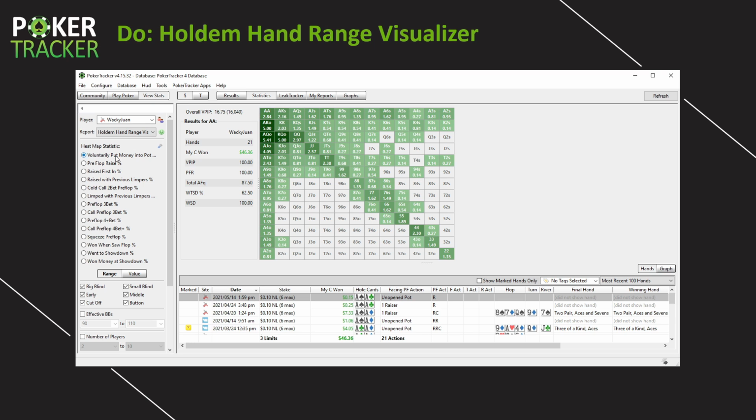So this right here is the heat map for all the different hands that you have played. If you have VPIP selected, these are all the hands that you voluntarily put money into the pot across all these different positions. Now, you can see there's some darker green, some lighter green. That just basically tells you how often you play the hands. You can see the darkest hands: ace king, ace queen, king queen offsuit, ace jack offsuit. These are the ones that I've played most often. That's why they're the darkest. All these lighter ones, I've only played 10 deuce suited one time.